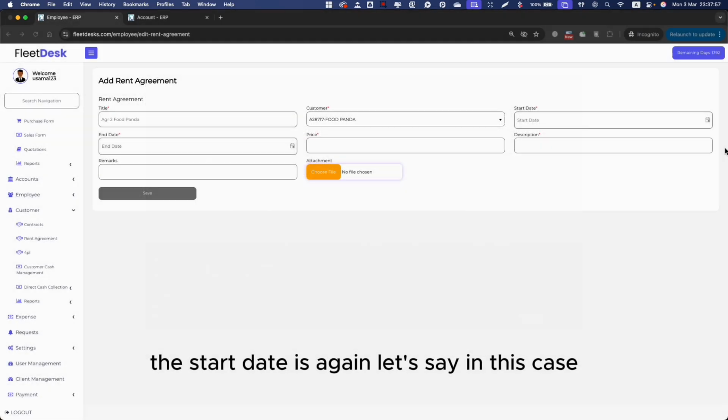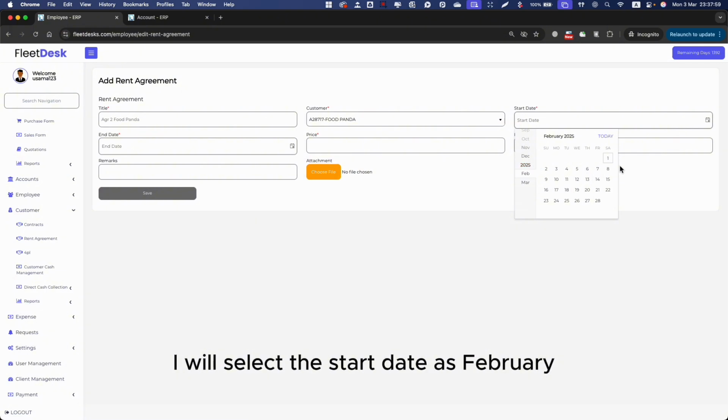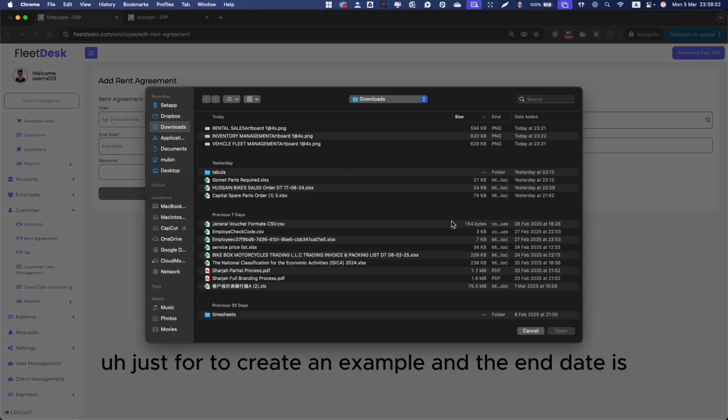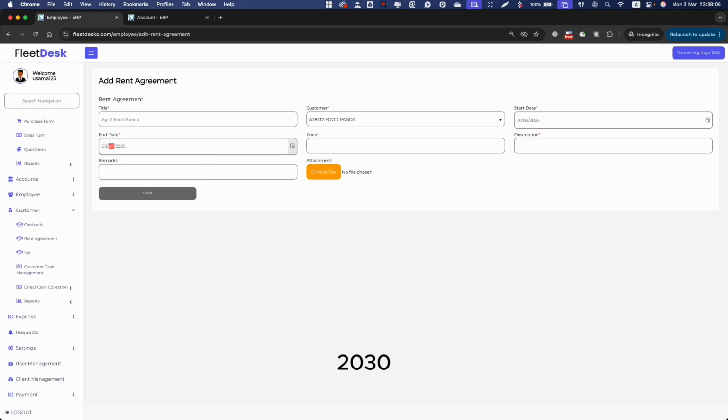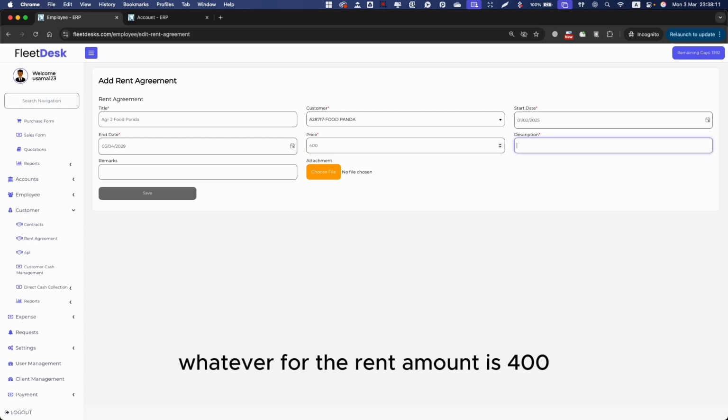The start date is again, let's say in this case, I will select the start date as February, just to create an example. And the end date is 2020, 30, whatever. The rent amount is 400 this time. The description is SIM card, whatever, and save.